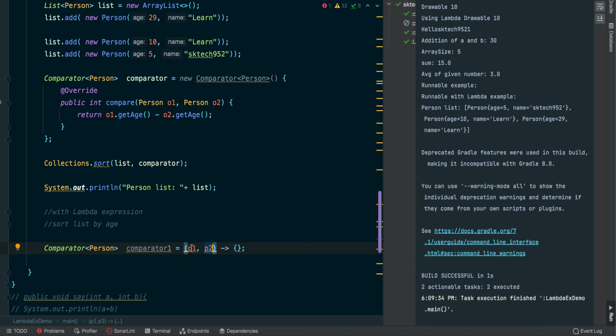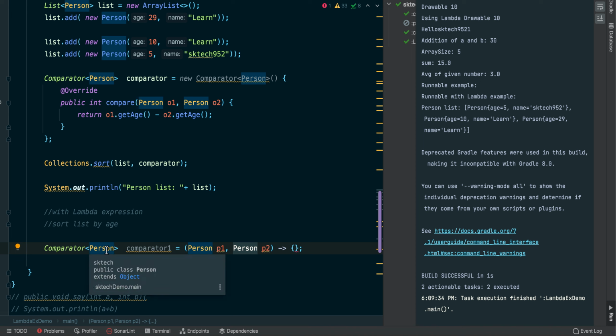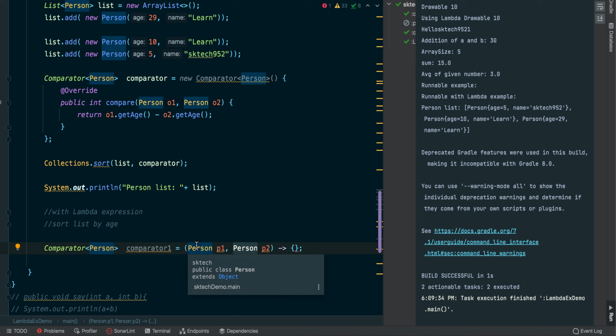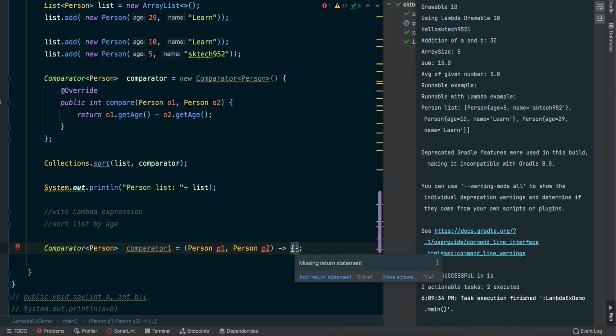It can be like person1 and person2 also, but that is going to be identified based on the definition provided over here, like Person. So either we can provide the data type here or we can remove it. It is going to be identified by Java based on the data type provided here. So since it is a Person type, we can provide person1, person2, and here we need to write the implementation of the compare method.